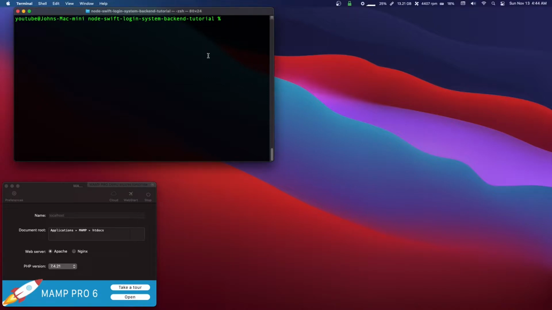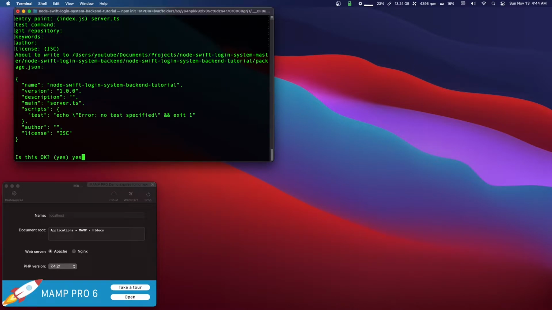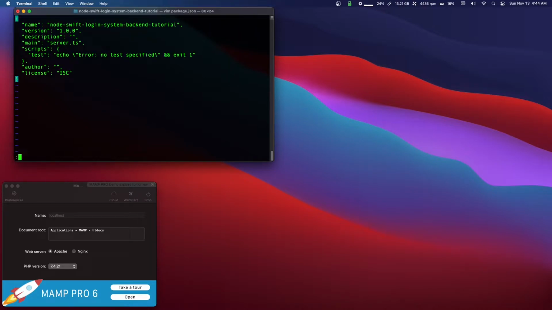But what we're going to do is we're going to do npm init. I'm going to paste in the package name that I want. You can make this shorter. Version doesn't matter. Description doesn't matter. Now our entry point, if you're going to use TypeScript, you're going to do server.ts. Otherwise, you're going to do .js. And I think that's correct, but we may have to correct it. Test command, just enter, git repository, enter, keywords, enter, author, enter, and then we can just say yes. So if we look, we now have a package.json file.